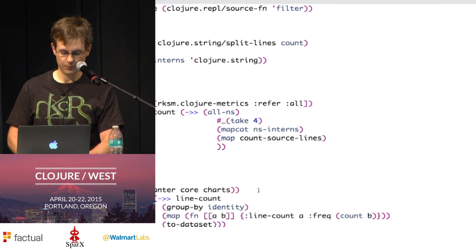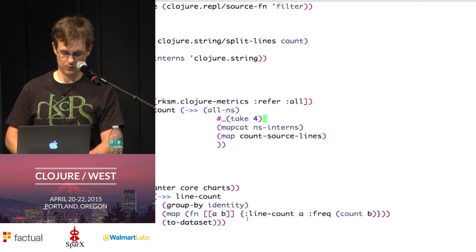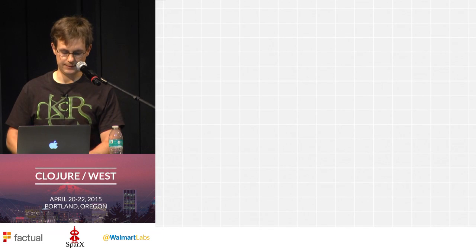namespace. When we have that, we can, for example, create a very simple diagram showing the frequencies of those line count numbers. So I will just require the Incanter namespace into my workspace, and then basically just create a data set that will then allow me to create a scatter plot of this data. So when I do that and evaluate it, then in the background we should see the distribution of the data.